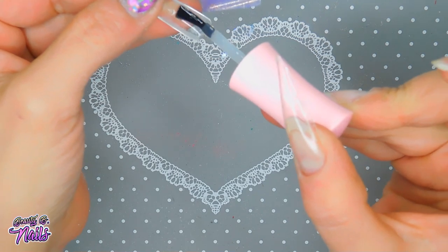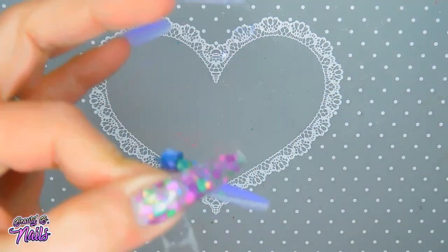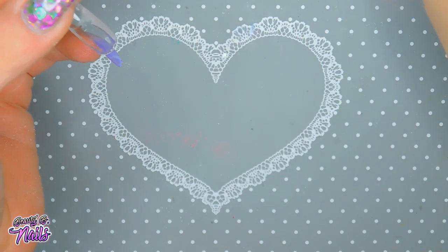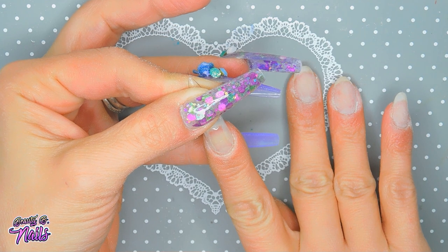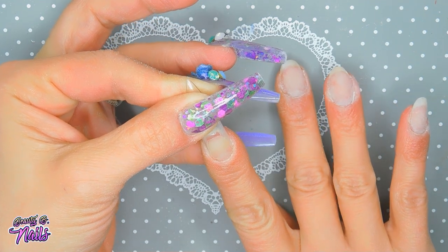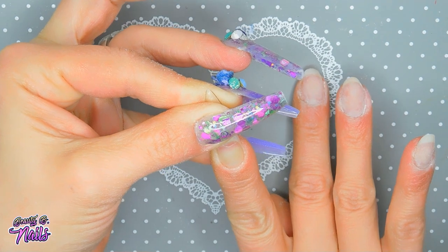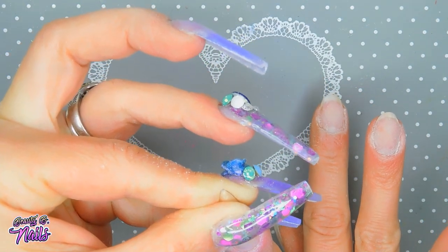Alright guys, so I'm going to be applying the base coat with this. Now I do find that it's easier to apply the base coat just in the middle of the nail, in the middle of the natural nail, because that way when you push down on the nail, it pushes the product out. If you keep it limited, exactly in the middle and not a whole lot, I find that it doesn't have as much push out from the gel from the sidewalls. This has been working really well for me, and I've not had any issues, maybe the tiniest issue every now and then if I put too much gel.